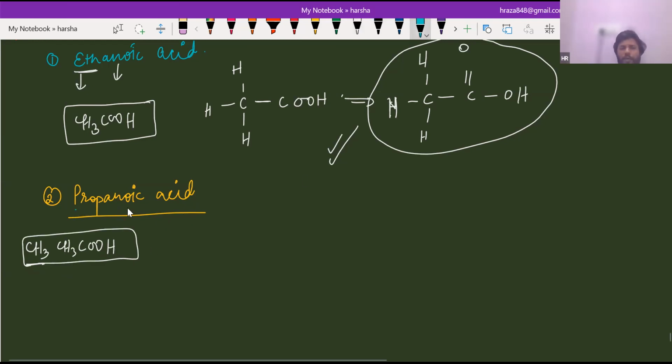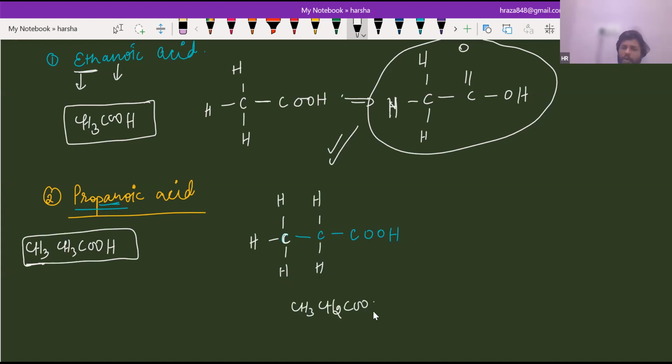See, first of all, propane means 3 carbons are there, and all are singly bonded. Since we have written an, that means all are singly bonded. And since it is oic acid, at the end you are going to put C double bond OH. And the rest will be hydrogen. You can see this carbon making only 1 bond, so 3 hydrogens will be here to satisfy its bond. Now 2 hydrogens will be here to satisfy its bond. So the formula will be CH3, CH2, C double bond OH.